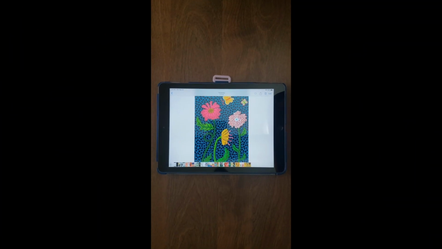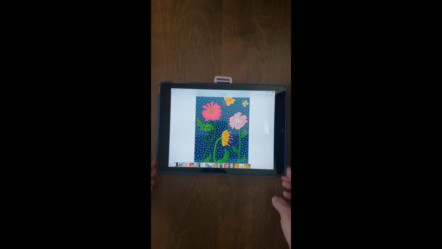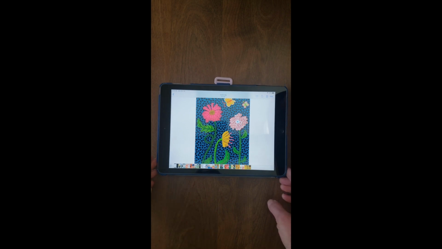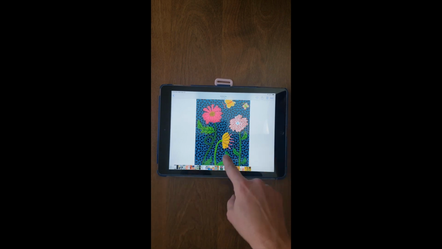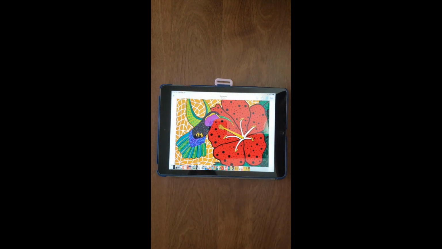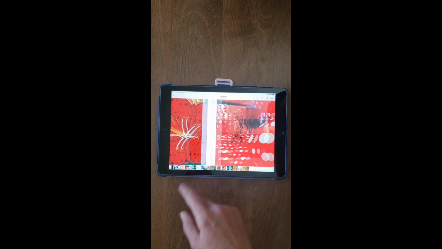Hey guys, today we're going to continue with our Women's History Month and our focus on artist Yayoi Kusama. She is well known for creating beautiful images like this one with a lot of broken, fragmented shapes and her specialty signature shape, that polka dot. Here again is a beautiful drawing, bright, vibrant color. Those polka dots are there again.